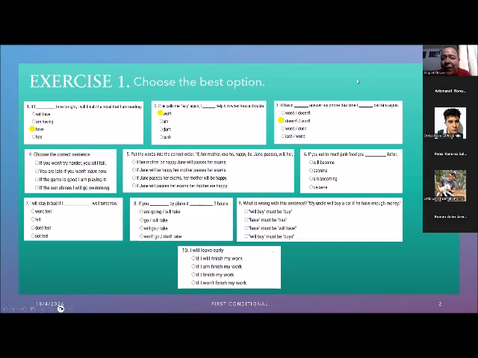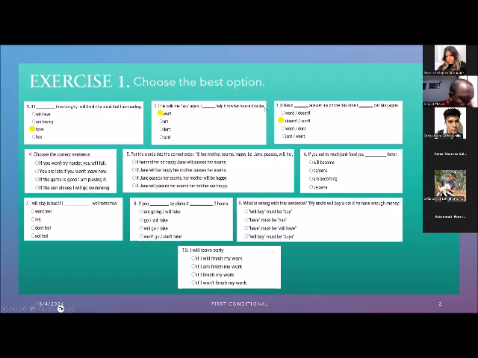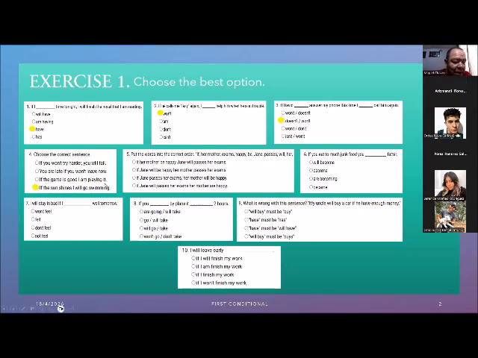Okay. Remember, the first part of our conditional is in simple present, and the second one is with the future will. Okay. Thank you so much for your help. Number 4, please. Yes, Berenice. Sorry, Berenice, please. Number 4. Choose the correct sentence. If the sun shines, I will go swimming. Exactly. Swimming. If the sun shines, I will go swimming. Yes. Thank you, Berenice.